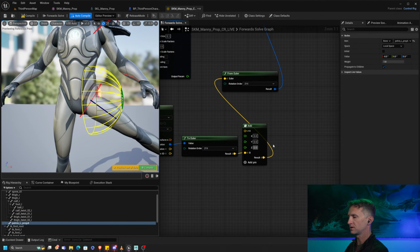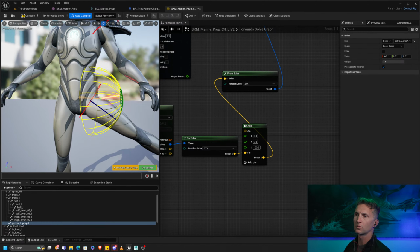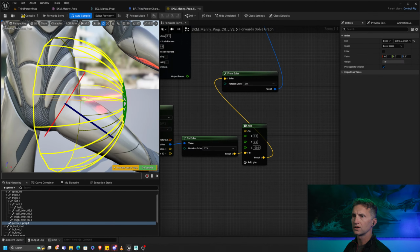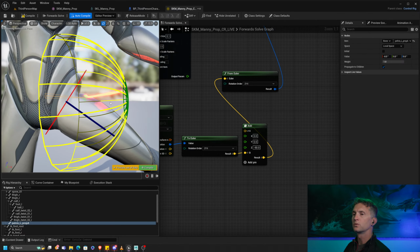Let's go ahead and type in a -90 and see. No, that's 80. Let's try 90. Okay, look at where our dagger is right now. That's pretty good. So what we want is this rotation to be driven as our leg rotates into position. Now we're also going to have to update the translation a little bit. I'll get to that in a second. But for now, let's just go ahead and do that.